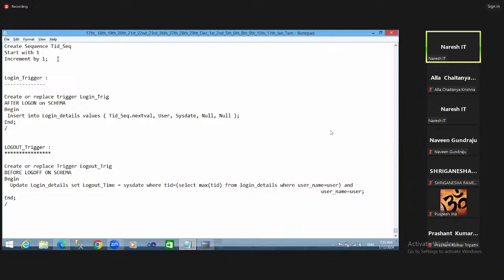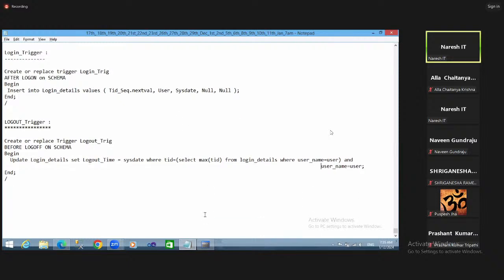This is important because in the login details, multiple users are logged in. Suppose you write a trigger on the entire DB level. Suppose the DB contains a collection of users, right or wrong?